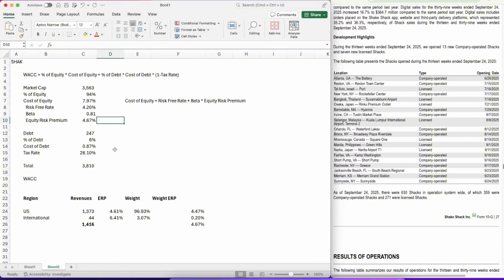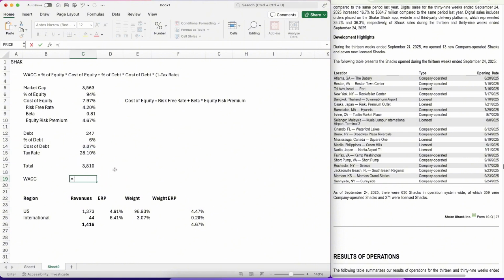So 7.97% for the cost of equity. So our WACC is going to be the percentage of equity multiplied by the cost of equity, in brackets so they don't get messed up, plus the percentage of debt multiplied by the cost of debt multiplied by 1 minus the tax rate.